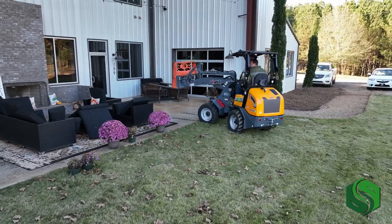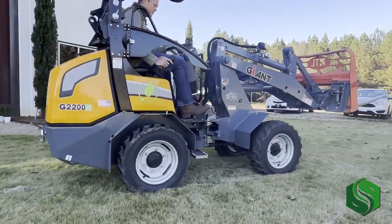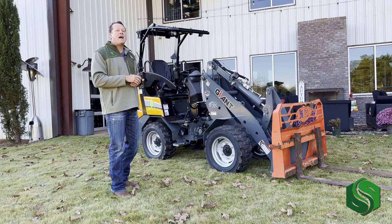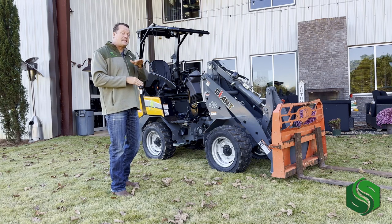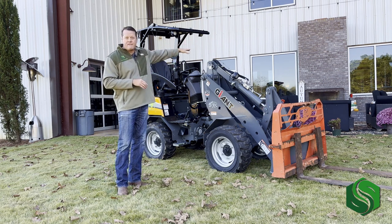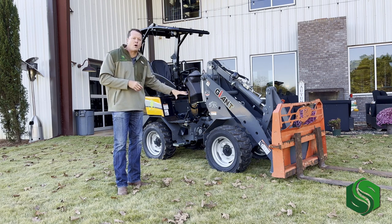We spend so much time on this lawn — it's a center of pride for us. This thing, no problem. Since it articulates, it spins. I've driven it all over this yard and it doesn't tear it up at all. Very low ground pressure. But more importantly, the wheels track — they don't turn, they don't spin, they don't skid like a skid steer. That's another great thing going into the warehouse, transitioning over, loading firewood or whatever task I need to do. The wheels don't skid across, so my tires are going to last a lot longer. It's a lot less wear and tear on the axles and all over the place.